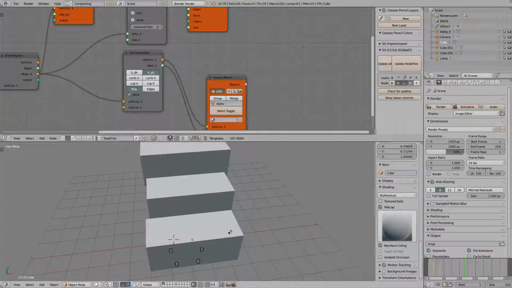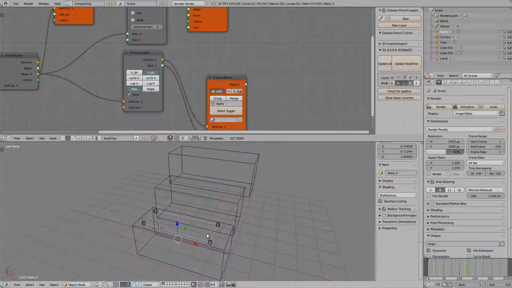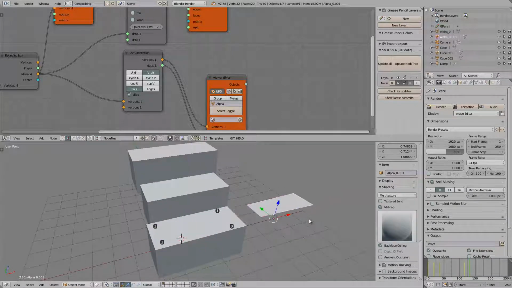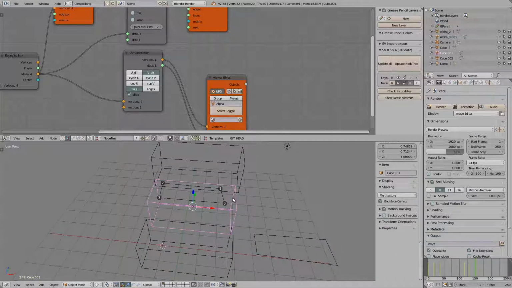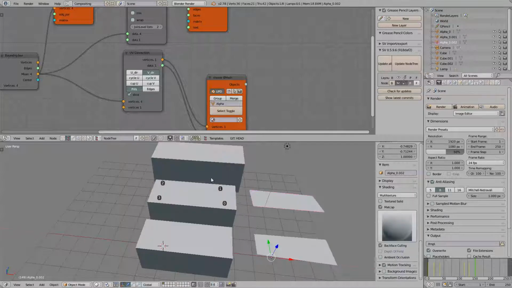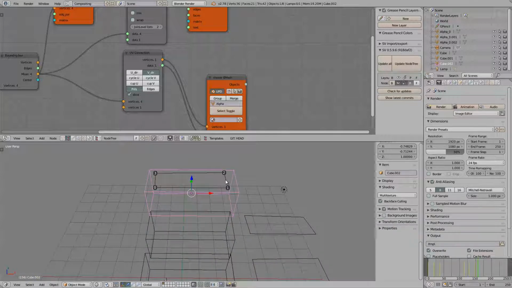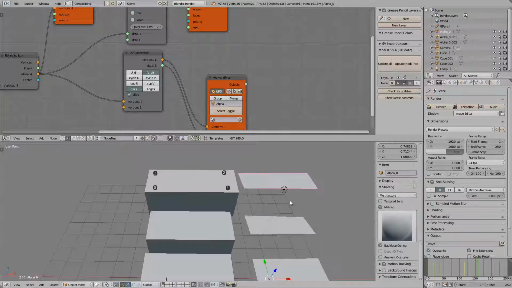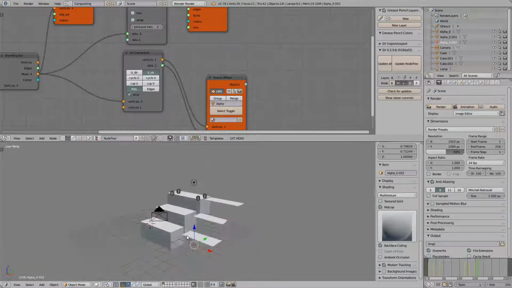So the user can place 4 points on the stair, so it will generate a real object. See, 1, 2, 3. So this is very rough prototyping.